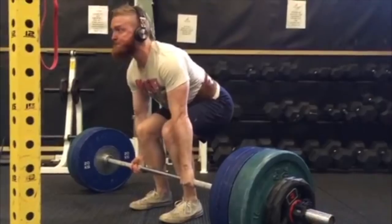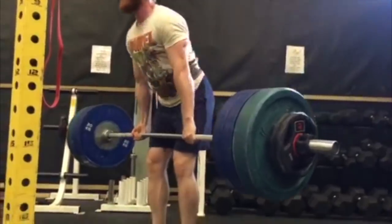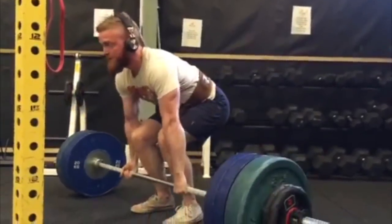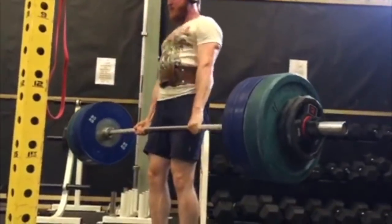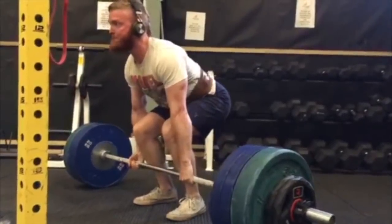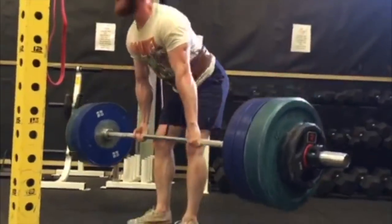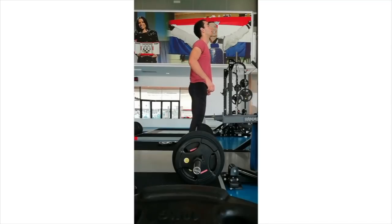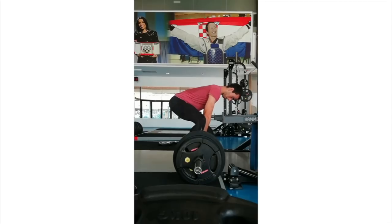My man right here has some conventional pulls. The hips will find the proper place to pull as soon as there's tension in them. He sets up a little bit low and then his hips rise before the barbell moves. That's not the most efficient — not the worst case either — but what's not optimal is that you're going to lock those knees out before locking out your hips. Under maximal weights, that weight will pull you forward. What I need is those hips a little bit higher and weight more behind the barbell, shoulders directly over the barbell.